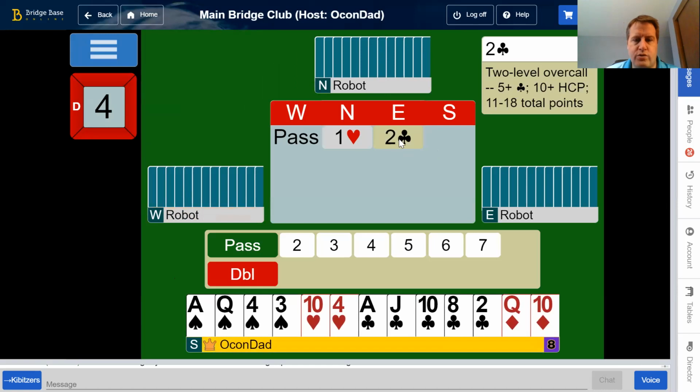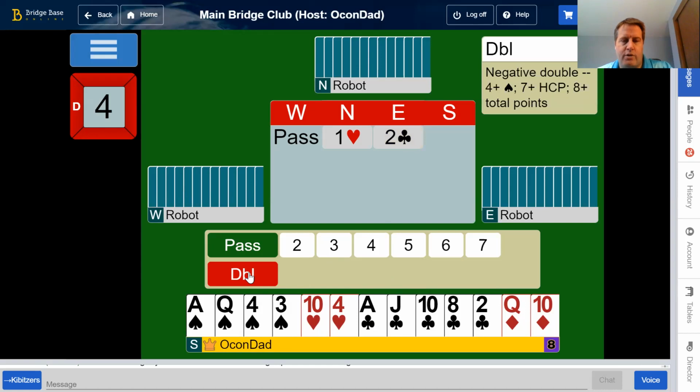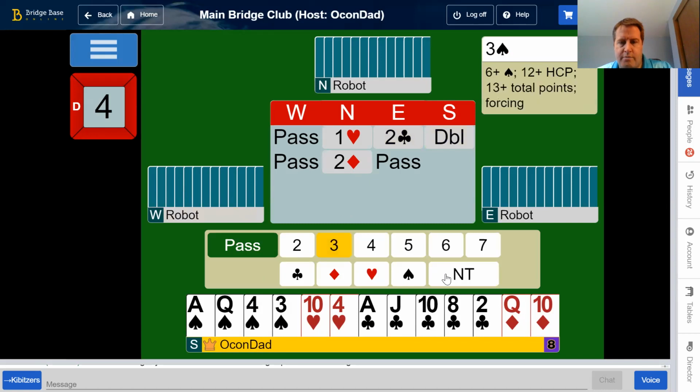All right, 1 heart, 2 clubs. This is interesting. I do have the other major and I also have clubs stopped. If I double here, it should be showing spades and ideally diamonds as well. But what I think I'm going to do is double to show the spades, introduce the spade suit, and then go back to 2 or 3 no trump, depending on what partner bids if they don't bid the spades. They bid diamonds, so I'm just going to go ahead and bid 3 no trump.